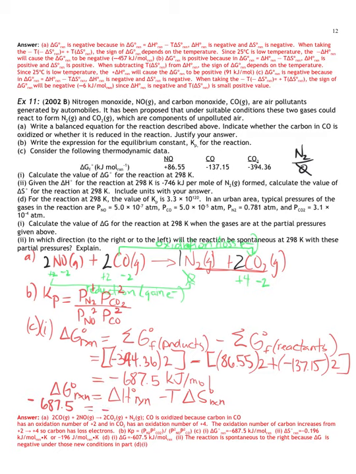My G is negative 687.5, and I'm going to remember that's in kilojoules per mole. My H is in negative 746 kilojoules per mole, so I'm also going to remember that. That means my delta S is going to be in kilojoules as well. So temperature is 298 Kelvin, and then my S is what I'm looking for, the standard change in S. And so when I solve for my delta S of my reaction, I get a value of negative 0.196 kilojoules, and I'm going to leave it in kilojoules per mole.